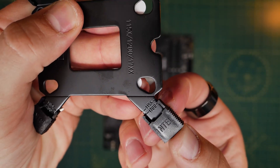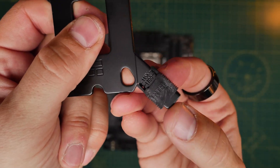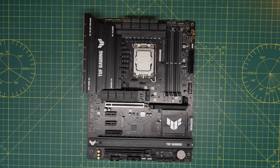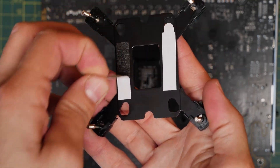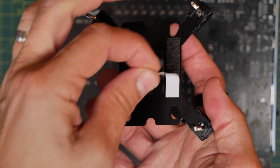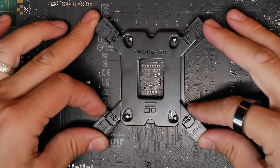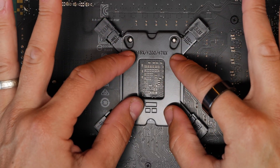You just need to adjust the standoffs at the back by repositioning the clips. Move them to the outer edge so they match up with a 1700 socket motherboard, because 1851 is just slightly bigger — so with this same backplate we can use it with the newer variant of the motherboard as well. Flip the motherboard over so you can access the back of it, then remove the covers for the sticky tape on the rear of the backplate. This will help secure the backplate to the back of the motherboard, so line it up with the holes and push it through. Notice how the labeling is on the back of the backplate so you can copy the orientation. Push it on the back a little so the sticky pads are sorted out.